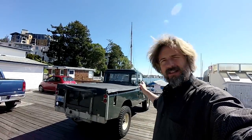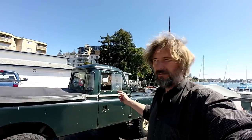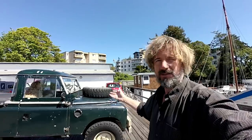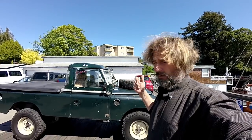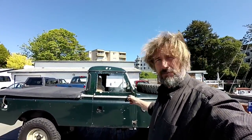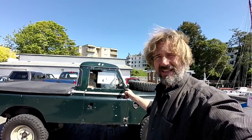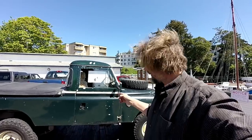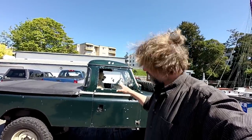So up front, it has a Chevrolet 4.3 liter fuel injected V6 engine out of a Chevy pickup truck. Basically, the one that went into it came out of a Sonoma. Behind that is a New Venture 3550 5-speed American transmission, which came out of a Cherokee. Behind that is a specialized adapter plate made by Advanced Adapters to adapt that transmission and those like it to the Series transfer case. This is getting too technical, I'll move on, but from there on it's stock Land Rover.